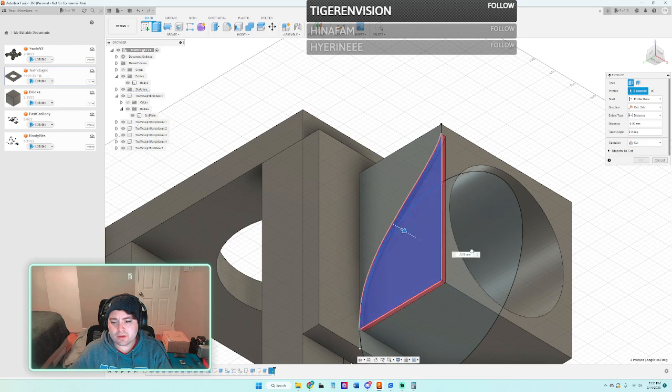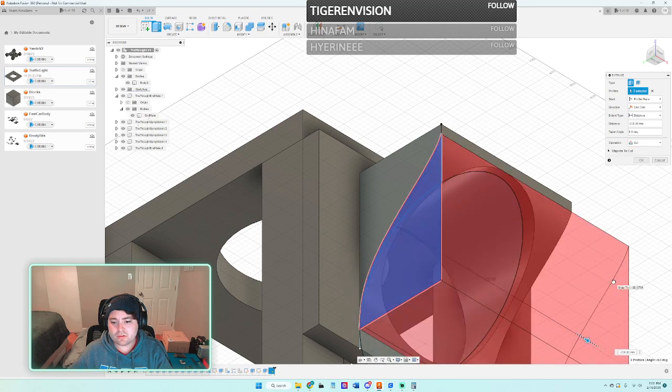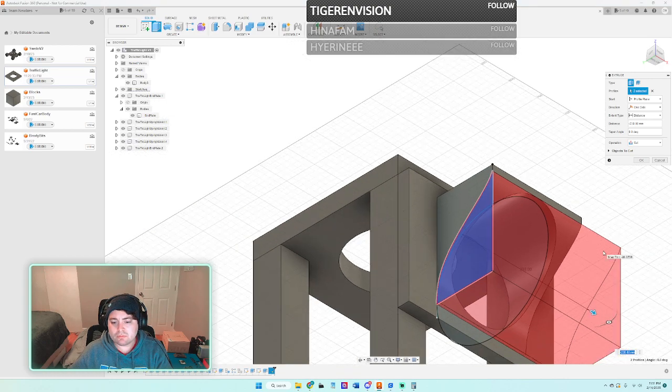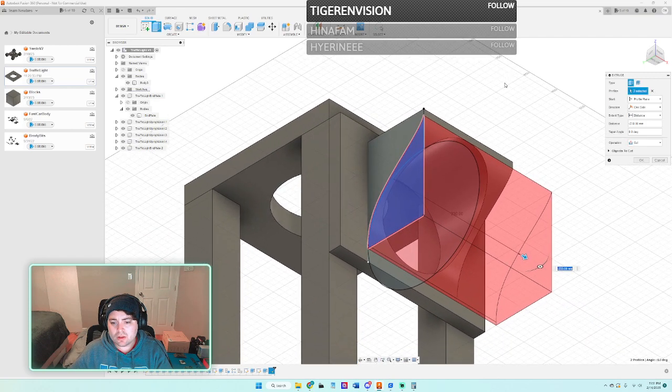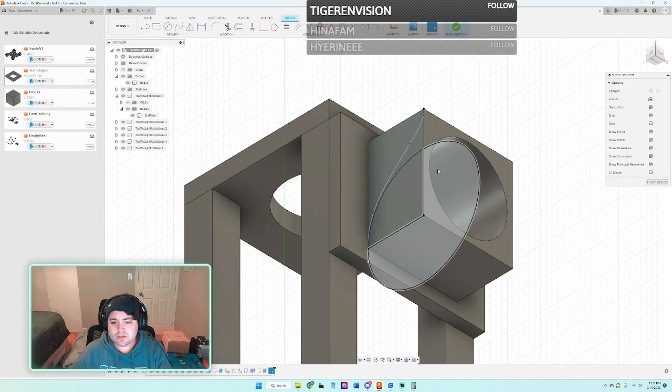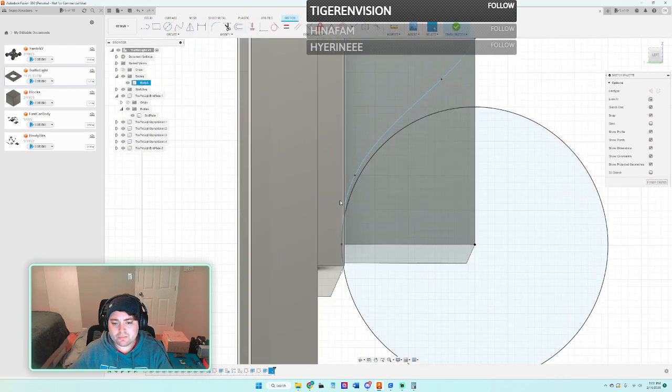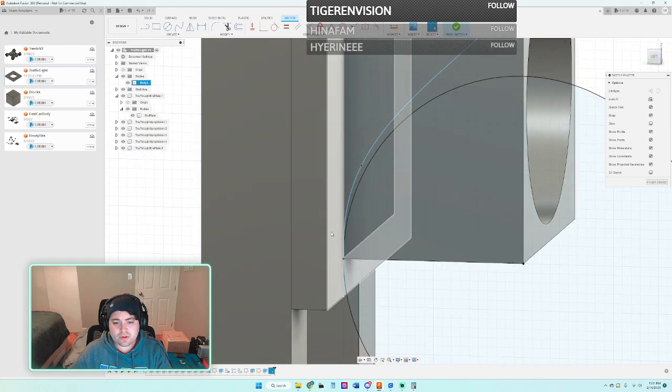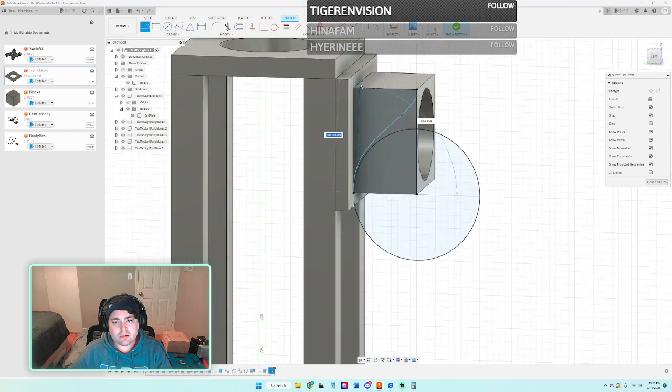Then let's take a look at our handiwork. I'm all right with that. But before we do that, let's go ahead and make sure that we mark this as the edge.